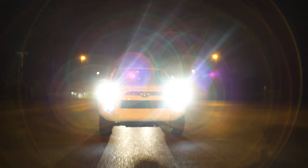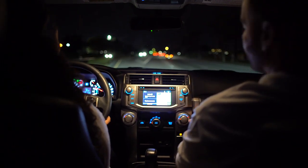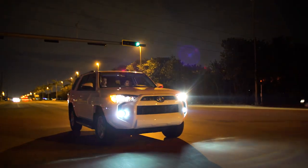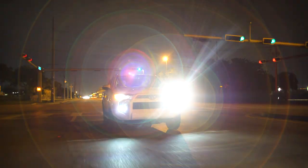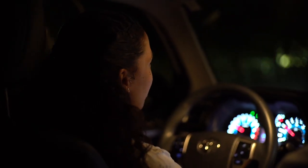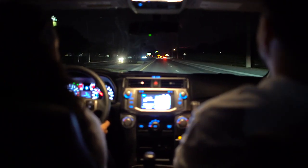So, Sabine, can you see a little bit clearer, a little bit further? Yeah, I can. I notice I'm not squinting. I'm not struggling to see where I'm going. I'm not worried about what's coming at me. I can definitely see clear. I'm so happy about that. Good, I'm really glad to hear that.